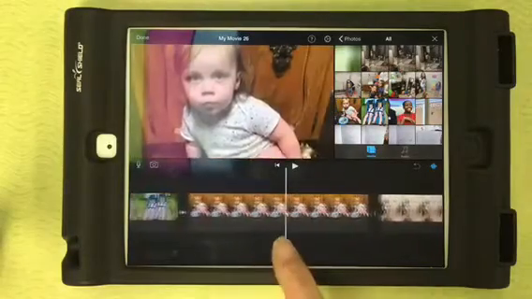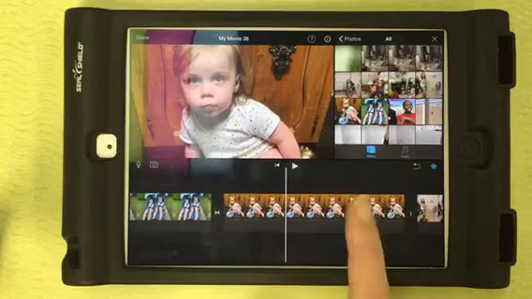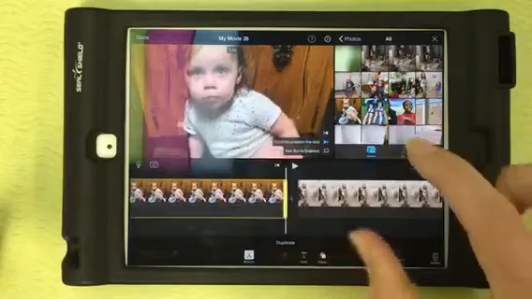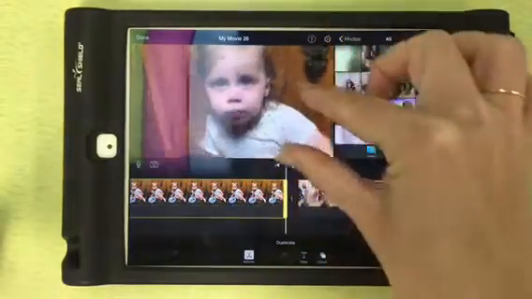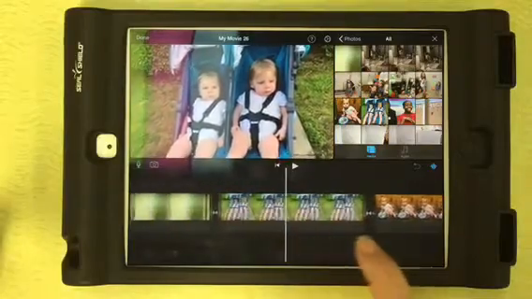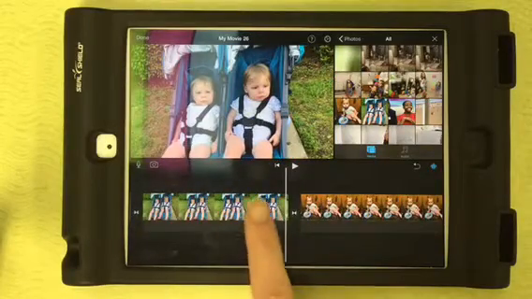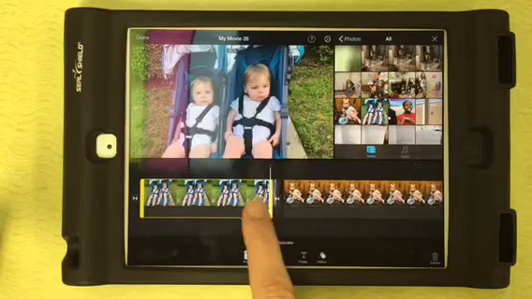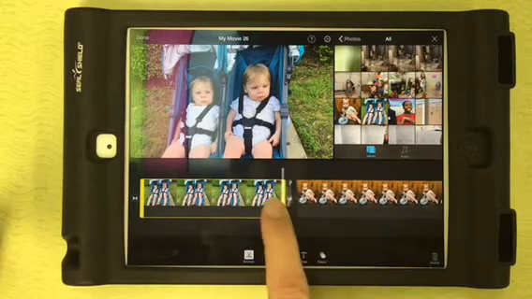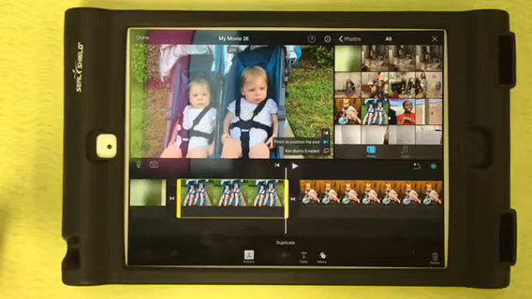You can also adjust your Ken Burns effect. Like maybe I want to zoom in on her eyes. So I'll start back there, but instead of zooming out, I'll actually zoom in on her pretty face. So that's an option too. If I need to shrink any of these pictures, I can. Remember, you tap on it and you pull your finger to make it last longer or to make it last a shorter amount of time.